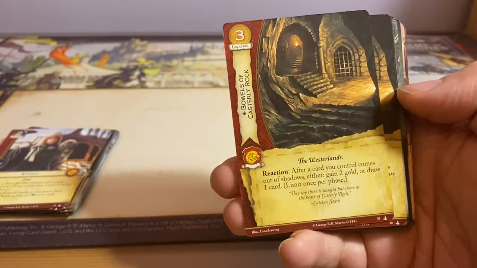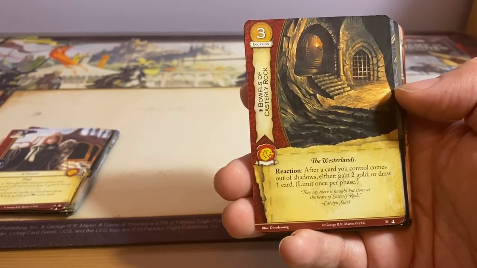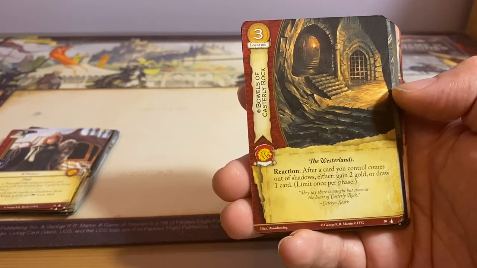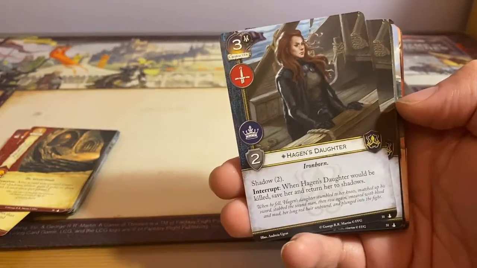Then we have the Bowels of Casterly Rock. It is a 3 gold location in the Westerlands. As a reaction, after a card you control comes out of Shadows, either gain 2 gold or draw 1 card. Limit once per phase.